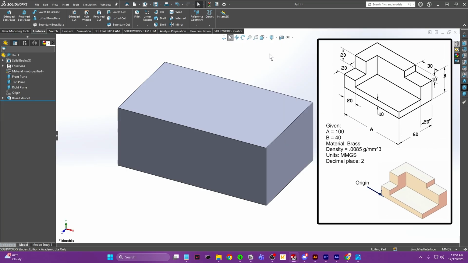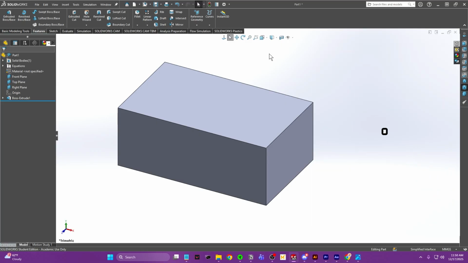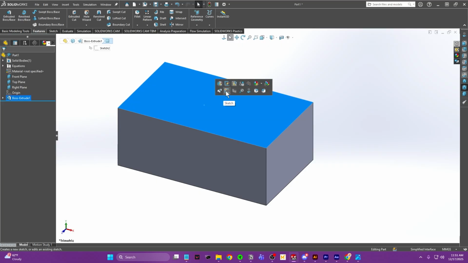Referencing our schematic once more, we can see that we need to perform 3 extrude cuts: on the left side of the prism, the right side of the prism, and from the top side of the prism. There are various ways to do this, however I'm going to present one of the many options that you can choose. Selecting the top face of the prism, we're going to go ahead and press Sketch.